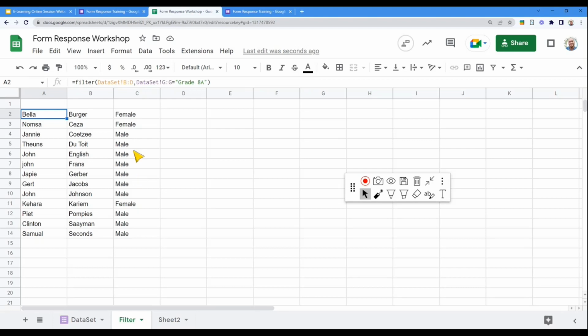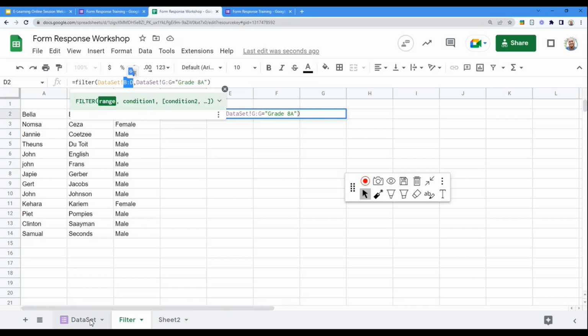So what I could do now potentially, and this is kind of just to extend your thoughts into what one could do with this. Now remember this filter, I'm only doing columns B to D. What if I wanted another column? I could potentially go and copy this. And I'm just going to go over here. I'm going to add it. I don't want that. This time around, I would like to take column G, I think it is.